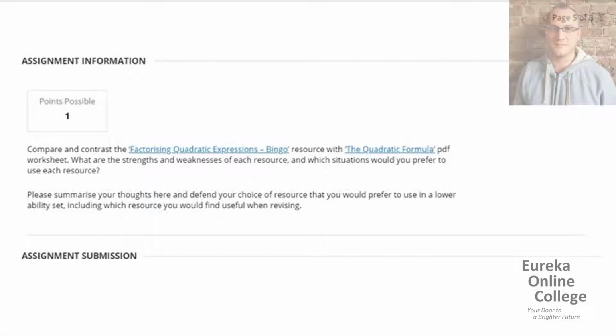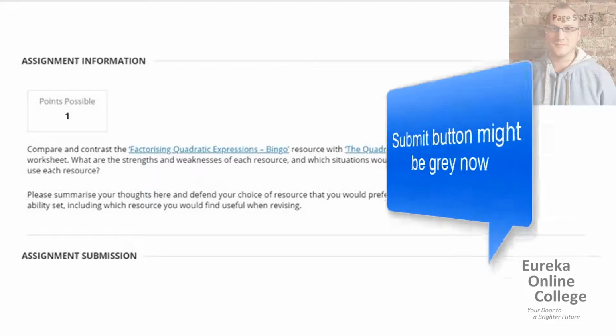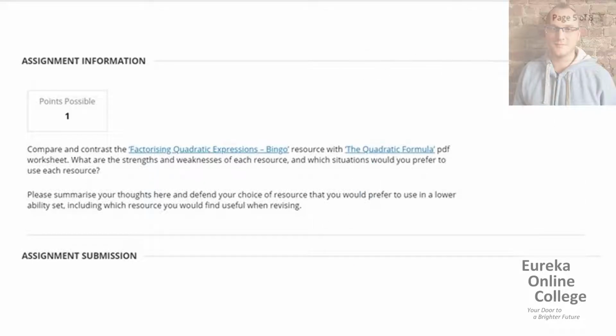Whenever the assignment is a give-your-opinion style assignment, such as this, the best thing to do is give your answer in just 300 to 500 words, click on the text box, enter the text, and then hit the orange submit button. And again, when you hit the orange submit button, your course tutor will get a notification saying that you've submitted the assignment, and they will be able to log in and have a look at what you've done. They'll leave you some feedback, and then they'll mark that as complete.